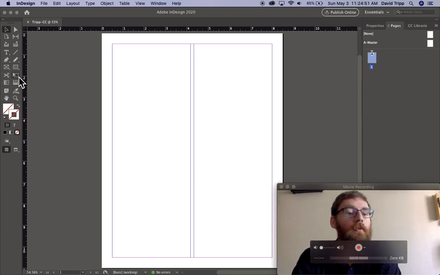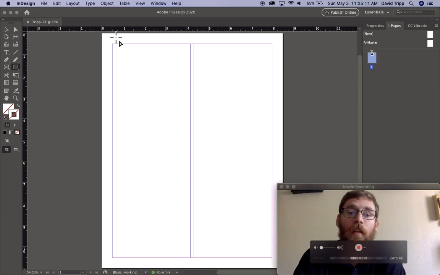If you look at your tools on the left, you'll see a lot of these tools look very similar to some of the tools you played with before, like the pen and pencil tool right there, or the text and line tool. You've got your shape tools. A lot of this is very similar. There's a few new ones. You won't need a lot of them, but we will play around with some.